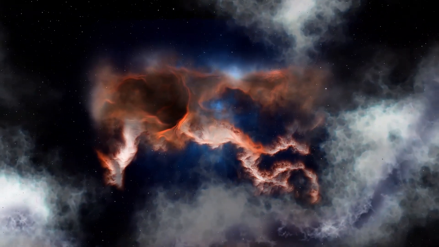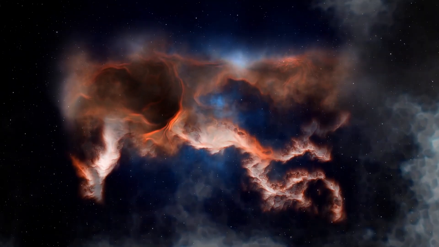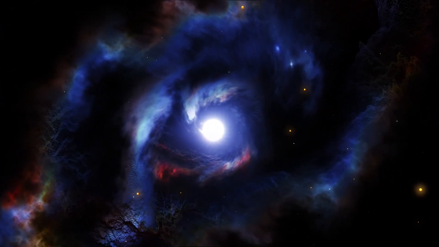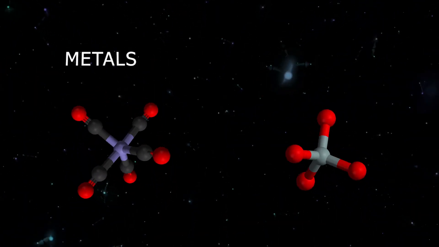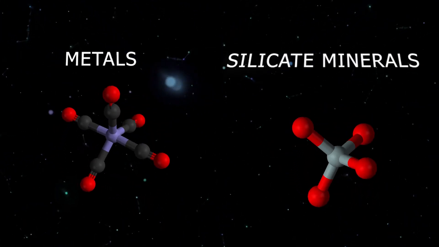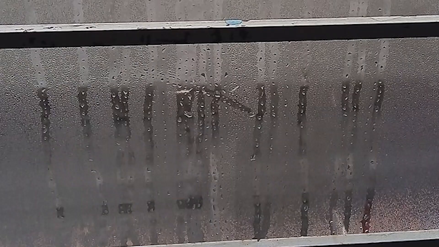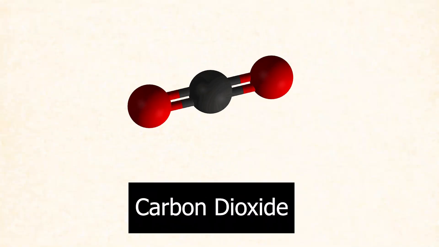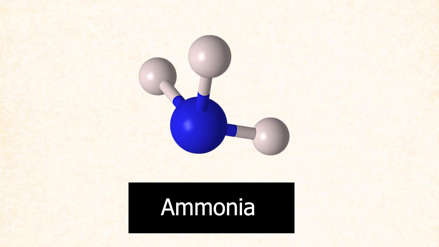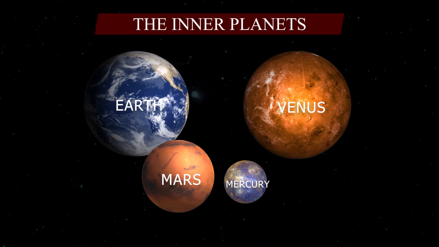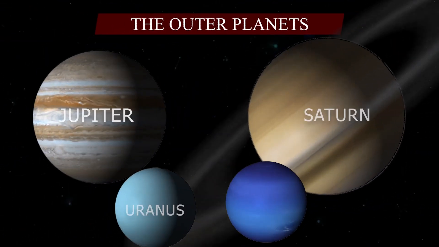After the solar system was formed, the nebular cloud dispersed several particles, which then developed distinct temperature zones. The temperatures were very high close to the center, only allowing condensation of metals and silicate materials with extremely high melting points. Much farther from the sun, the temperatures were lower, which allowed condensation of larger gaseous molecules like carbon dioxide, water, methane, and ammonia. This could be the reason why the four inner planets of the solar system became a rock mass, and the outer four planets became gas giants.